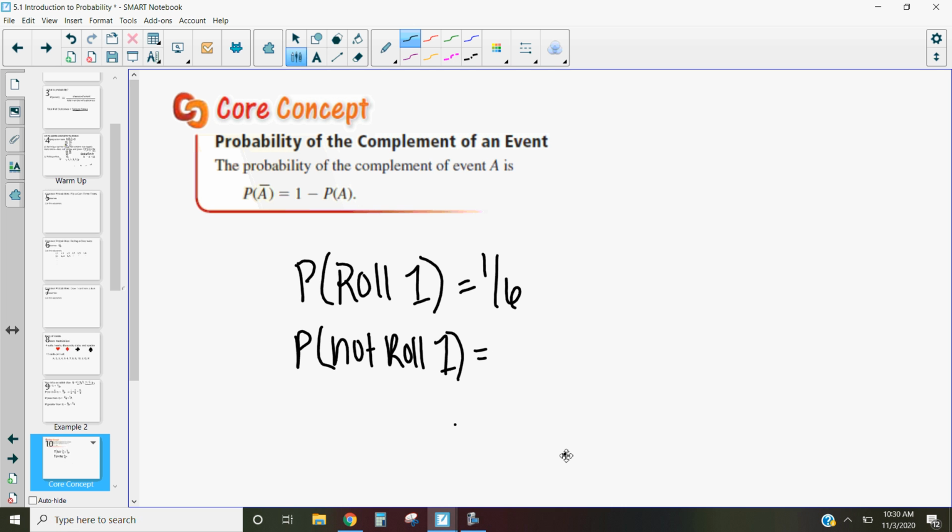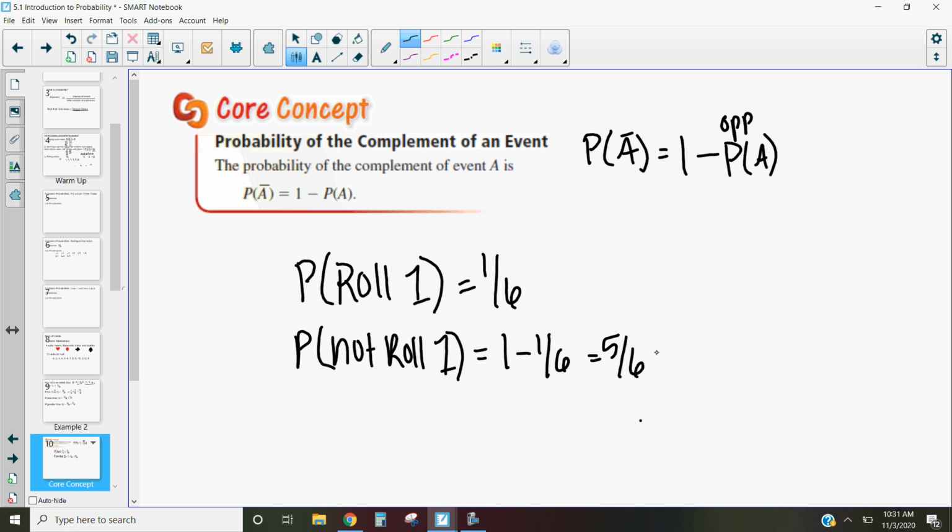Well, we can figure that out 2 ways. One way that people will do it is they'll look at all of the outcomes and count them, which works every time. But for the probability of a complement, for whatever the complement is, so not rolling a 1, we can do 1 minus the probability of the opposite of that event. What's the opposite of not rolling a 1? Well, it's rolling a 1. So we could do 1 minus the probability of rolling a 1, which is 5 out of 6. That's super helpful when we're trying to find this complement to our probability. Remember, this can only happen if that event is mutually exclusive, so it doesn't have any other overlap. But the probability of the complement is so helpful, because then we don't have to count everything. We can just use the opposite.